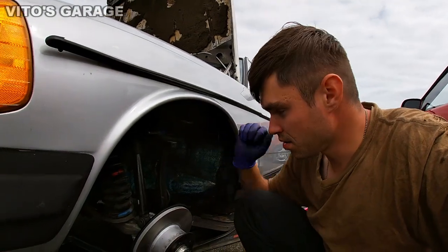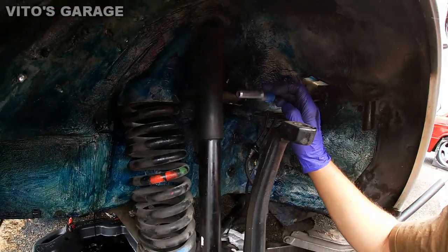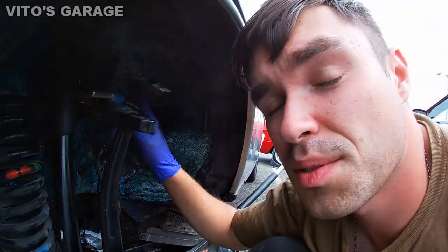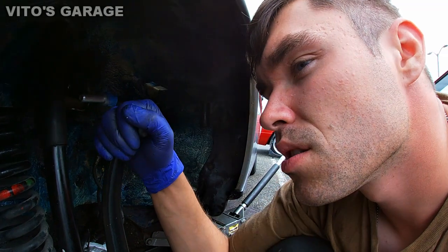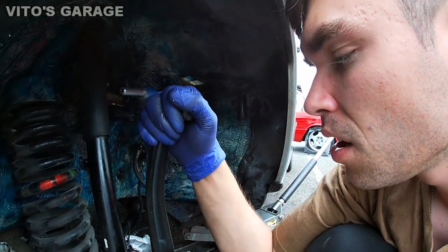Okay guys, I'm continuing to work on this W123. I already painted this. I actually cleaned it up first and then painted this spot. Actually, these spots get rusty, so you want to make sure you protect them and clean everything up here.